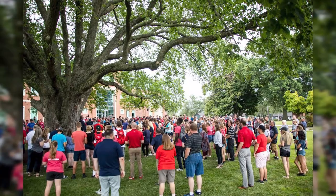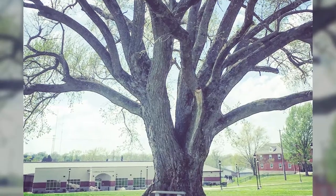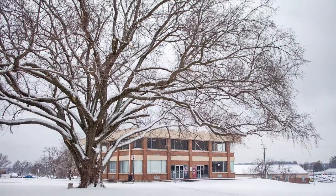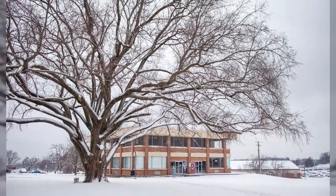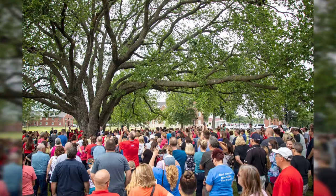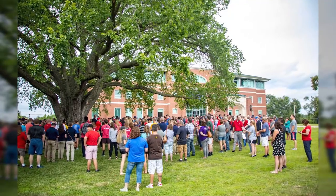The Trinity tree is the large Dutch elm that sits in front of the Albert administration building. It's actually three trees and it survived Dutch elm disease. It's also a symbol of perseverance and God's faithfulness. HLGU faculty, staff, upperclassmen, and families gather around the new students and say a prayer asking God to bless the incoming Trojans.